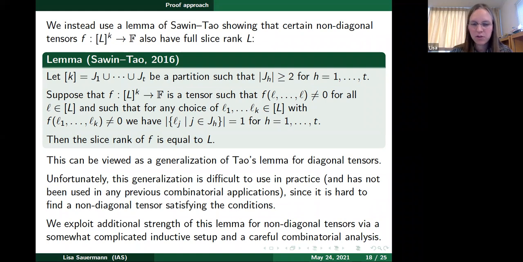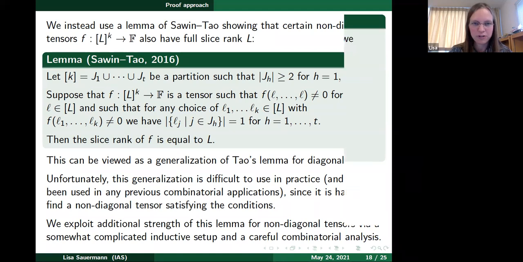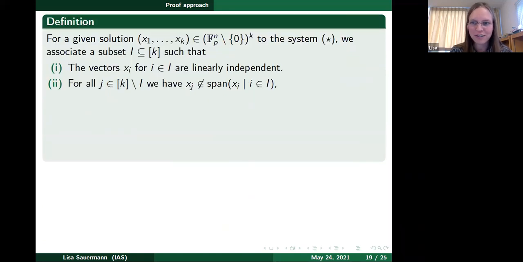So unfortunately, the setup is quite technical, but I would like to give you at least a glimpse of how this works. So in the next few slides, I'll try to give an impression of how this works. I won't be able to explain all the details, but I just want to show you the rough definitions that the setup works with, to give you an impression of how roughly the argument goes.